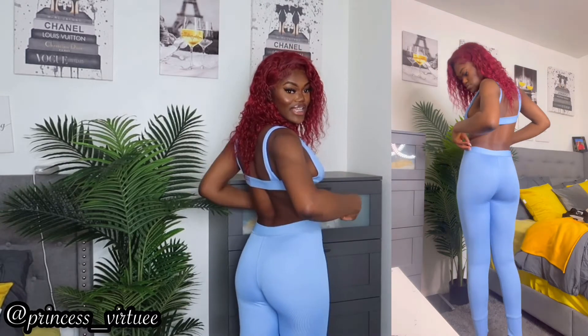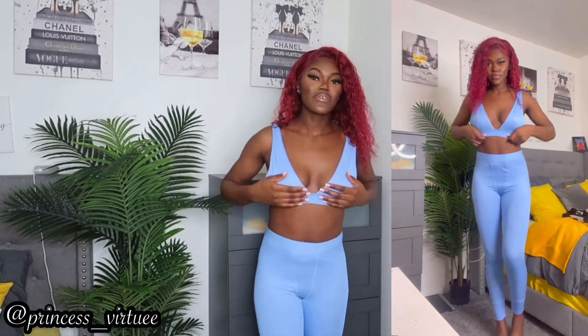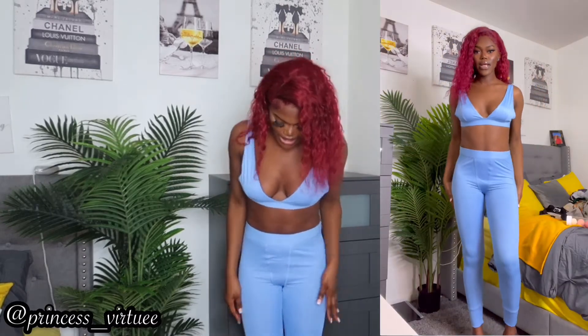The next outfit is this two-piece set — a bralette and leggings set. That's what the leggings look like, in blue. It kind of looks like a workout set but the material is actually really soft. It doesn't go all the way up to my ankle but it's not bad. I love the color — I'm so glad I picked it. The bralette comes like a V-shape. I definitely recommend it, it's so cute.